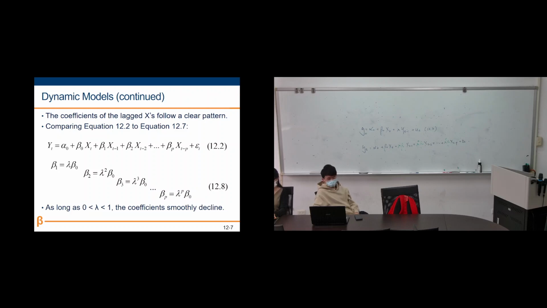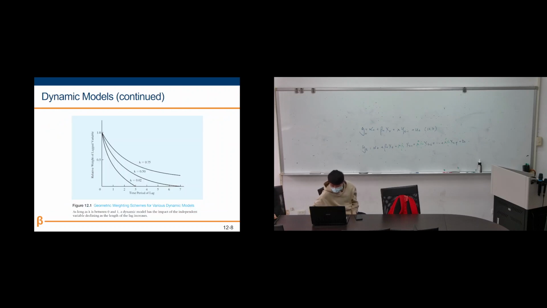All right, then now let's use the example. Since alpha should be between 0 and 1, if alpha is 0.02, 0.5, and 0.75, they're using 3 different numbers. One is in the middle, one is pretty close to 0, and the other one is close to 1. Okay? What do you see in the relationship?